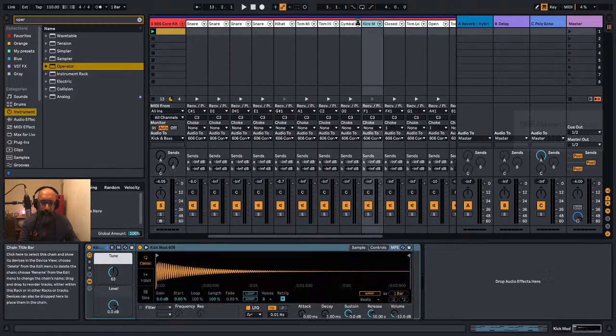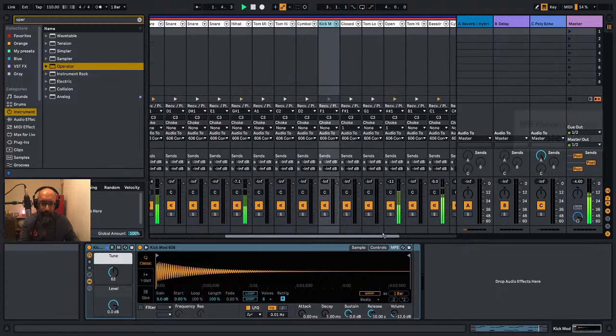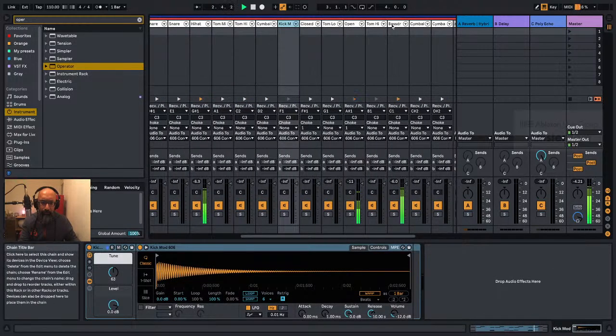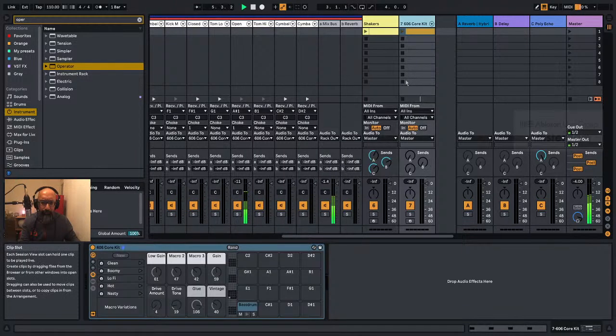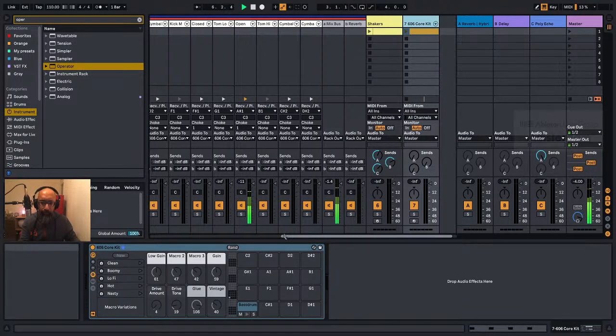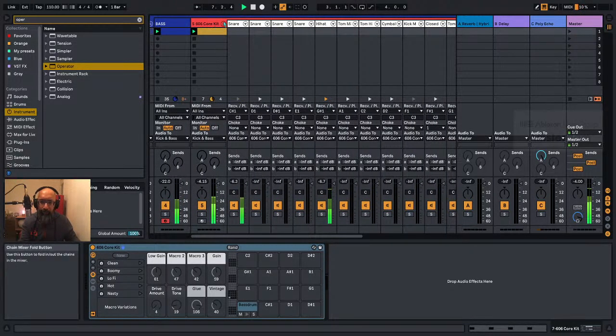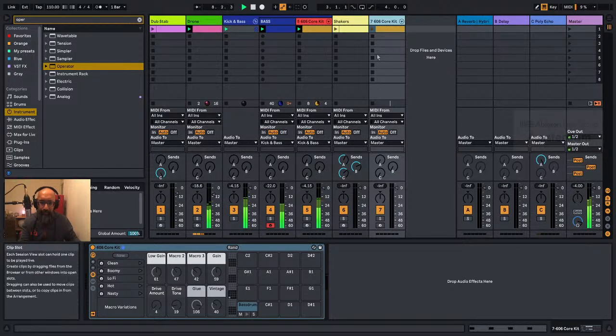This one is this one. Bass drum. Extract chain. Now when you do that, extract chain, it pulls it out of that into its own track channel.